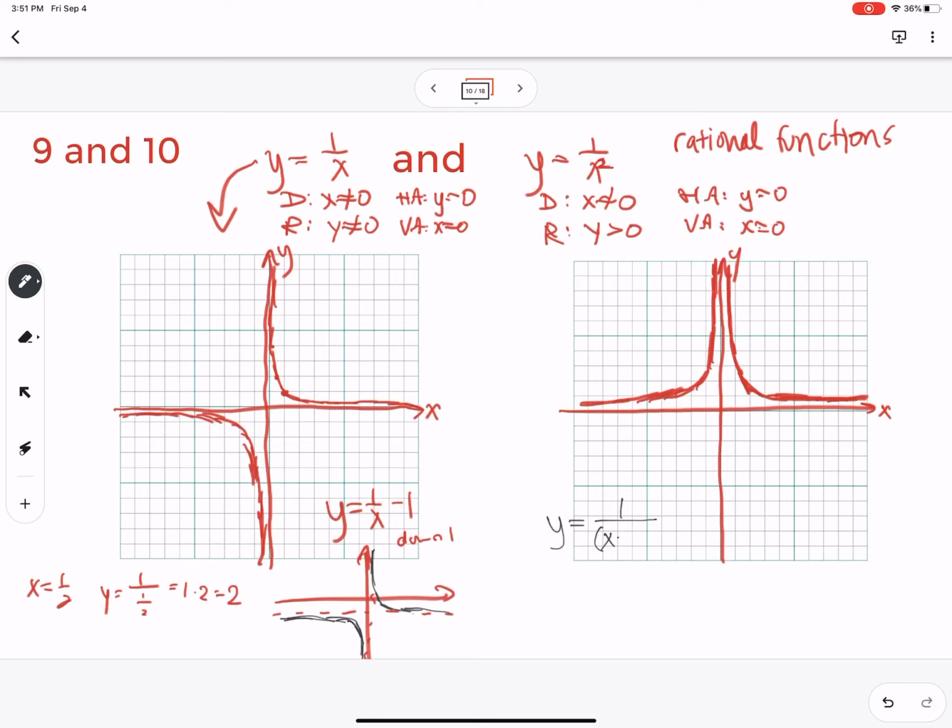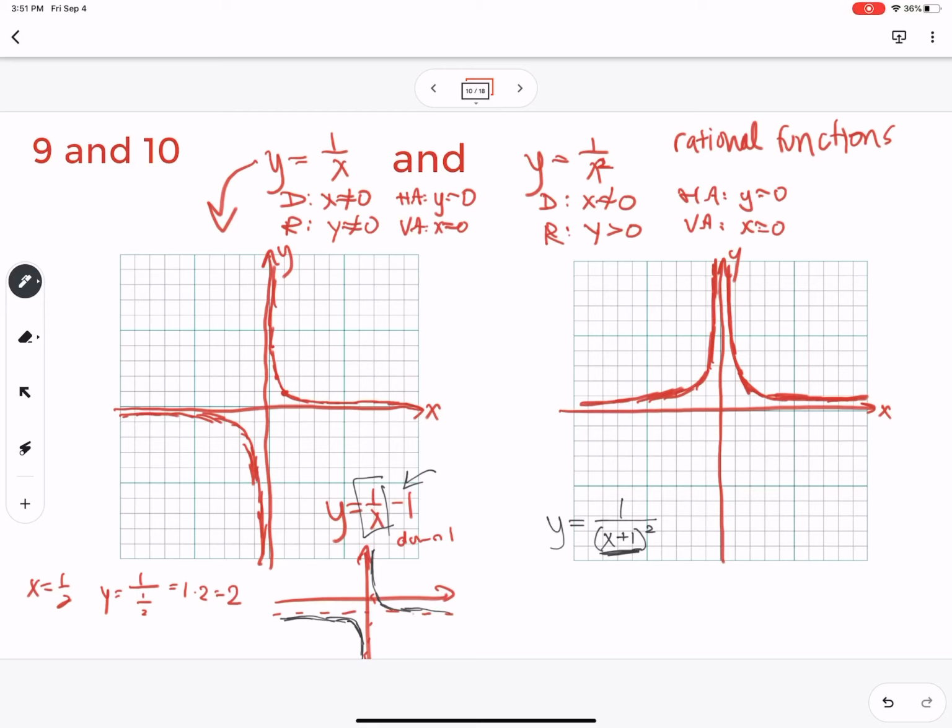Then I think I went a little crazy. So I have y equals 1 over (x plus 1) quantity squared. Because I'm changing the x value before the function part of it, right, the 1 over x was 1 over x, and then I did -1. Here I'm doing x plus 1, and then I'm squaring it and flipping it, taking its reciprocal, 1 over. So that's a left-right shift.